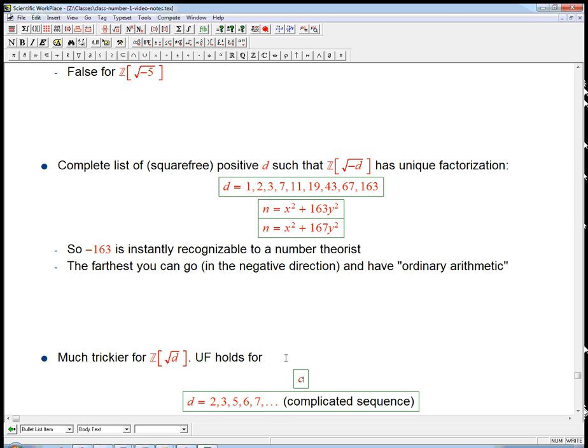If you look at the positive d's, if I look at the equation x squared minus dy squared is equal to n, we actually started out with the case where d equals 1 here, with x squared minus y squared equals n, and it was actually really simple. It was our toy case, where we realized that factorization was going to be interesting, and we didn't need complex numbers.